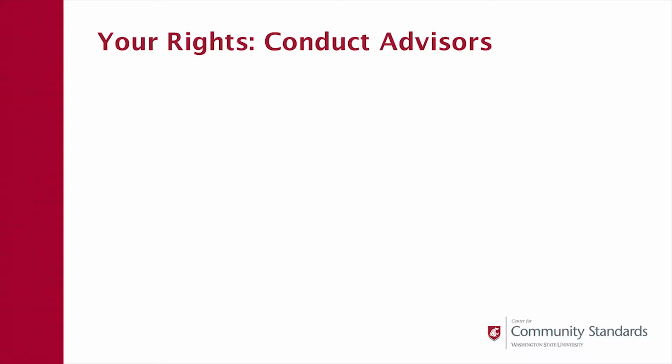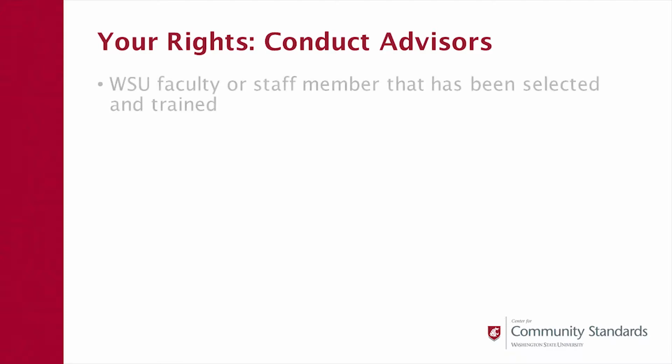If you would like a conduct advisor, there are two options for you to choose from. You may choose a conduct officer that is from a trained group of WSU faculty or staff members. These advisors are volunteers serving to benefit you as a student involved in the process. Those advisors are not employees of the Center for Community Standards. The trained conduct advisors are volunteers that are intended to serve in an unbiased role. These volunteer advisors are specifically trained to serve students within the process. You can find a list of these advisors along with their profiles and contact information at handbook.wsu.edu.